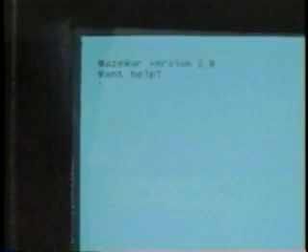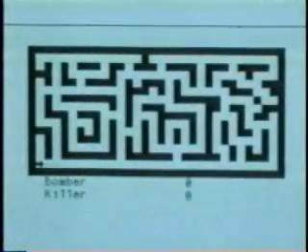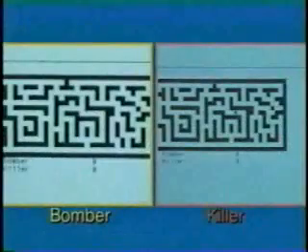Now the second player is going to sign on and run the same program, Maze War, that's been loaded by the magnetic cartridge into his machine, and he's going to select a name, and his name is Killer. And so we have Killer on the right and Bomber on the left. Now Killer is in the game, and you can see that he, at the moment, sees himself there in the maze and his two-dimensional view of the maze, and he now knows that Bomber is also involved. Bomber now knows that Killer is involved. So both of them now are talking to each other. The computers know that they're there, and they're playing, two players on two different computers playing the same game.